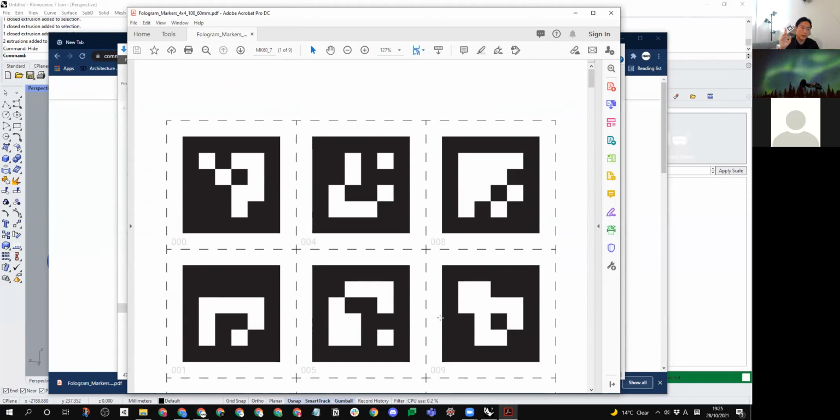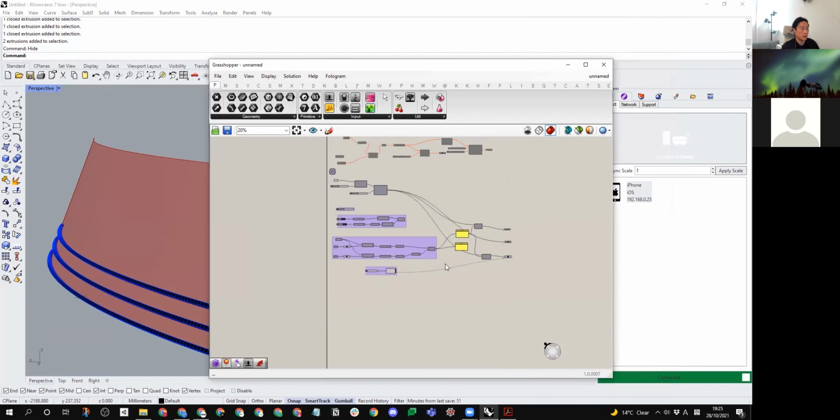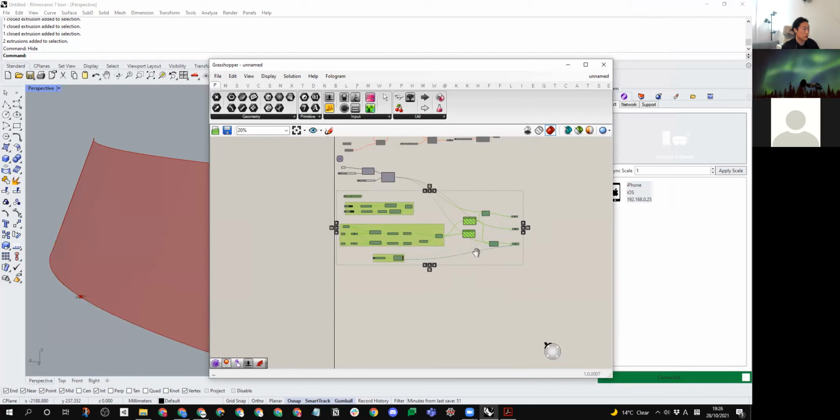Then this should be the correct size. Can you see this dash line? Let me check again to make sure. Yeah, the size of the dash line should be 60 millimeters. Otherwise, because it's scale sensitive, if the scale is different, your result is going to be different as well. So please make sure that when you print this, you have the same size, either 60 millimeters or 30 millimeters, as it says.